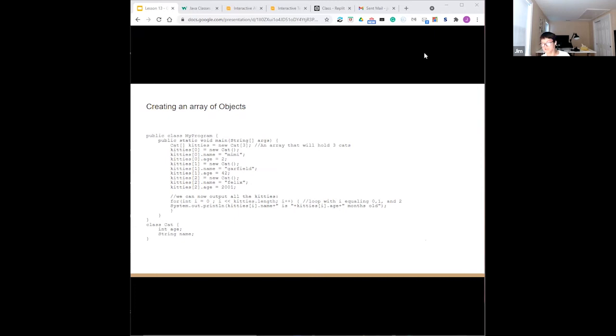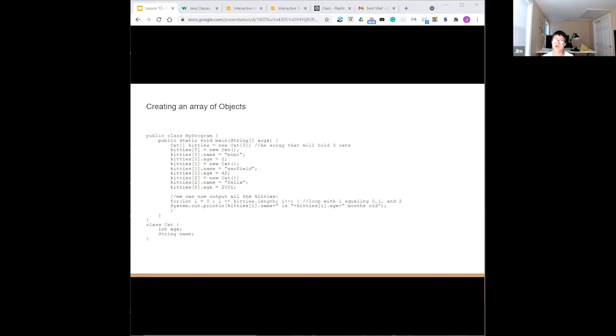We'll talk about constructors in a little bit, but look on the slide, since kitties[0] is a cat, the cat array is called kitties, and the first element of that array is the cat object, cat class. We can access its field.